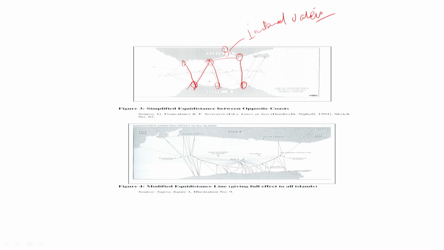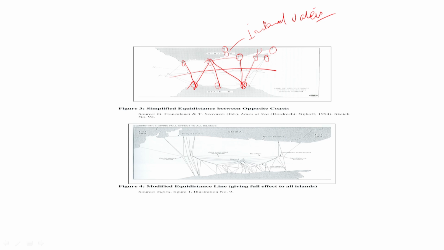Since the coastal area of state B is smaller, here again we draw a line from state A to this point, state B. Likewise, now comes the island. Now this island is somewhere here, and we have to take the furthest landmass point. This was the one, and this is the one. From here onwards we do not take any furthest landmass point like this or this. We take simply the island's furthest landmass point to that of the furthest landmass point of state B. And then there is a median line drawn in between.